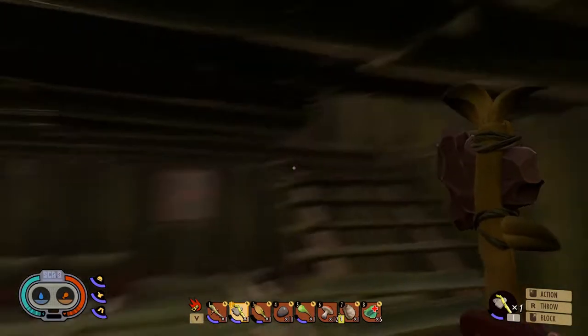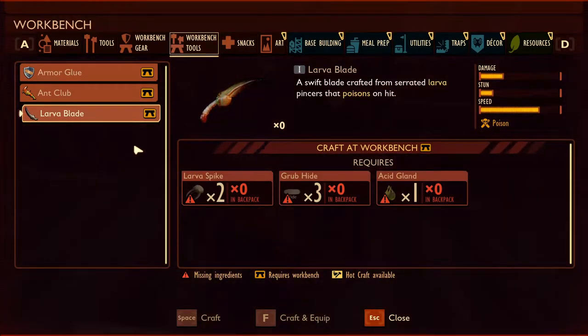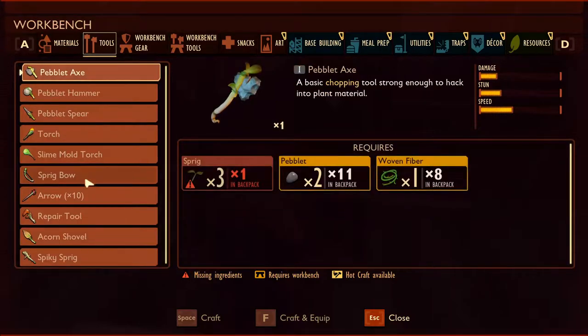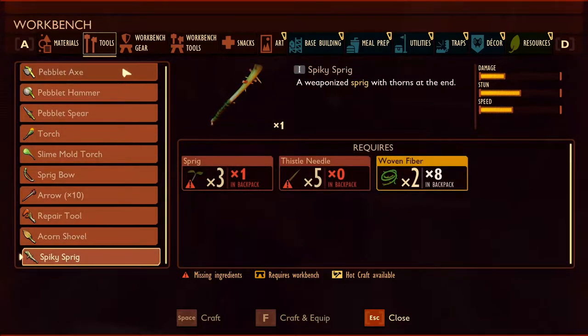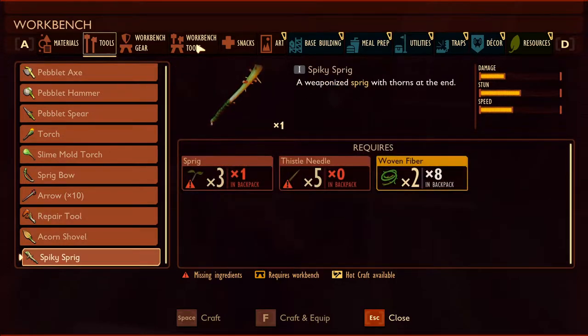We are in our old base. Well, not old. We're still working on the new one, so we don't have a new one yet. But I found out that we can actually make a better weapon. The Ant Club, which does more damage, stuns more, and the speed is about the same as the Spiky Sprig, I think. I wish I could compare.